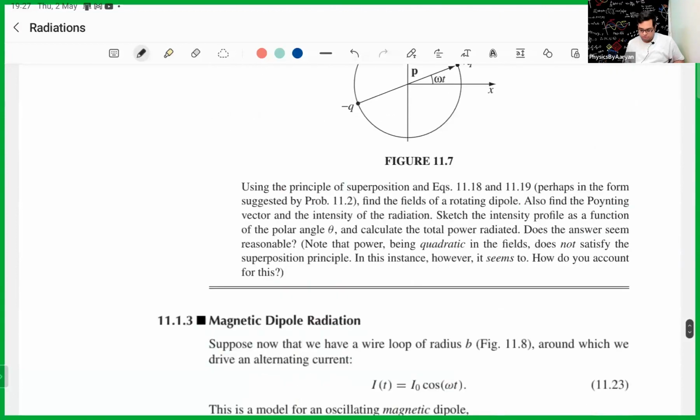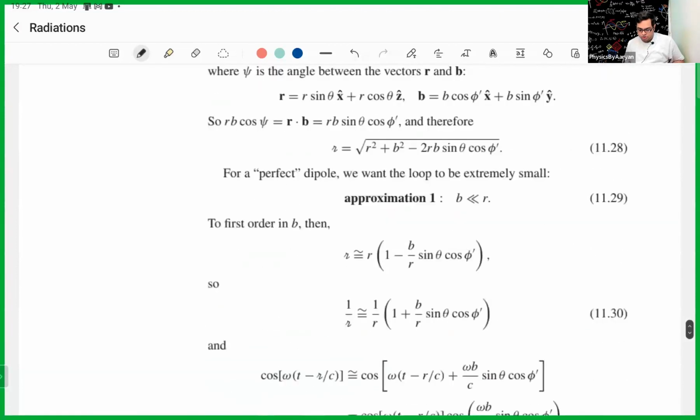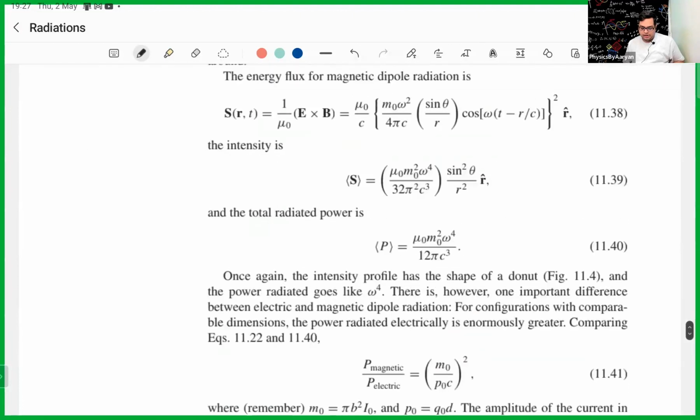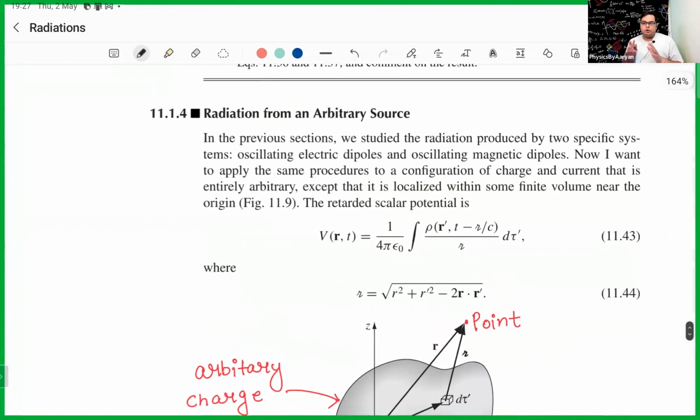And then magnetic dipole radiation. Let's go on, and reach here. This is a point where I want to focus: general theory. I don't want to discuss the special cases first and then the general theory. Let's first do the general theory, and then from that we can talk about the special cases. Griffith's book first talks about two special cases: one, electric dipole; second, magnetic dipole. And then the book talks about the general theory, any arbitrary source. We will change our order and first focus on the general, and then from there we will develop everything.